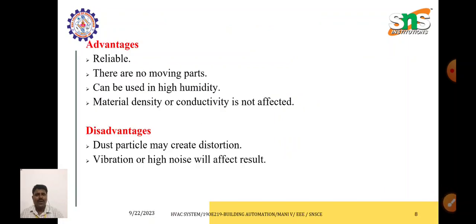Here it is more reliable, and there are no moving parts compared to the previous method. It can be used in high humidity, and the material density or conductivity does not affect it. But what is the disadvantage? Any dust particles may create distortion, because while sending the ultrasonic signal, dust particles will mislead the reading, and vibration or high noise will also affect the result.